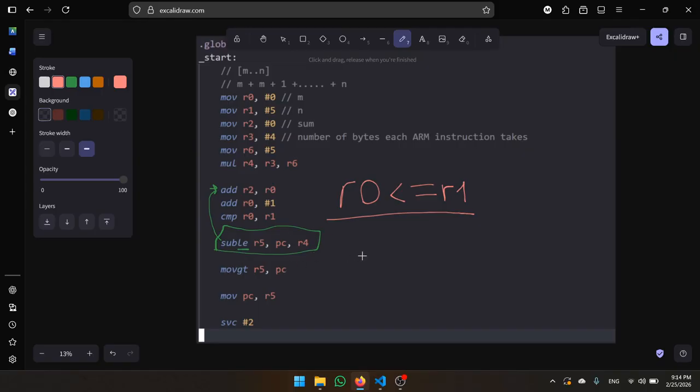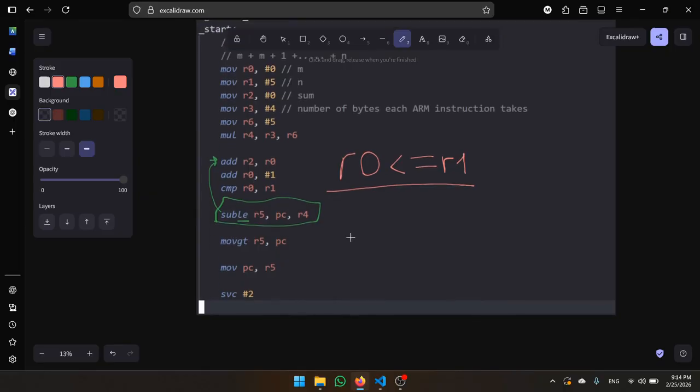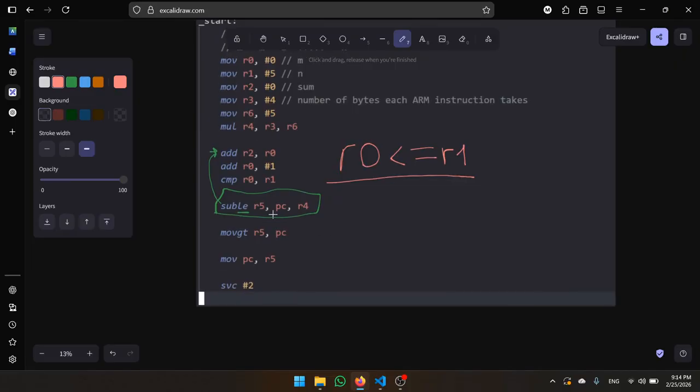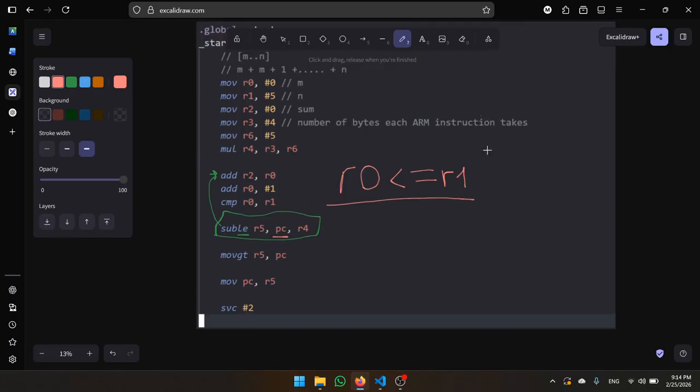And the crucial architecture detail here is that PC value. Why? Because the PC value is relative to this instruction. It's not relative to the whole program. And the tricky part is that the PC is not equal to the address of this instruction.